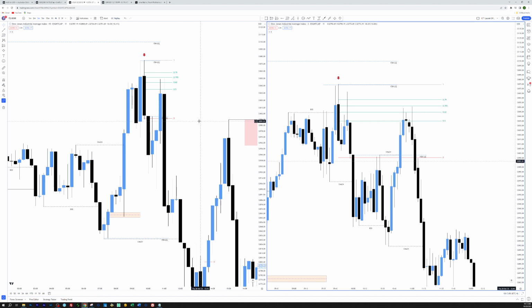I've shown friends this, they've been mind blown. I got a friend that was 6% down on a 50K challenge. I spent an hour with him showing him this, going back through the charts, and now he's back to break even. And so again, this strategy is just mind blowing.